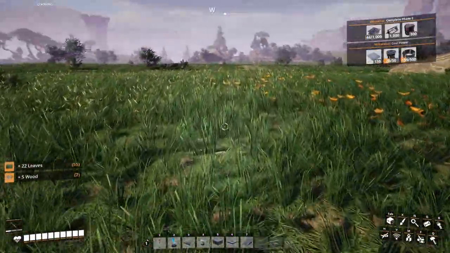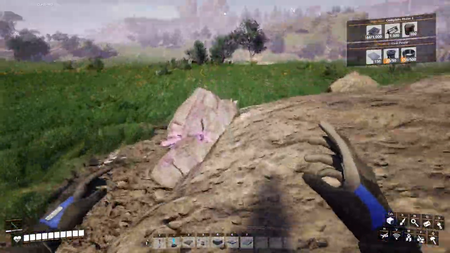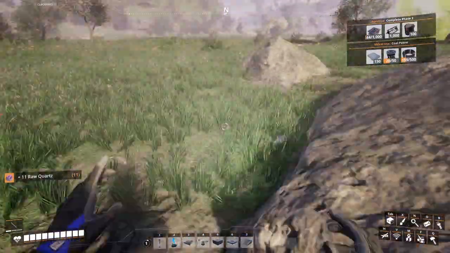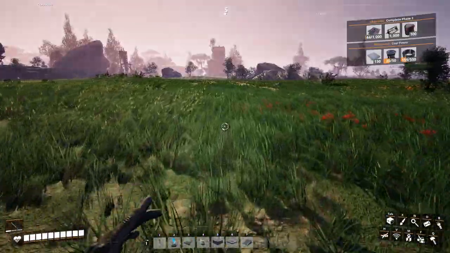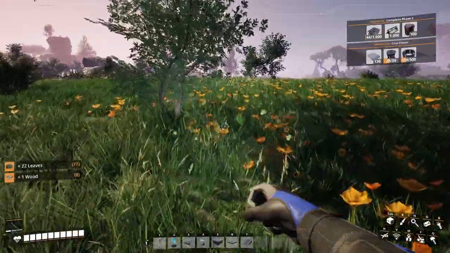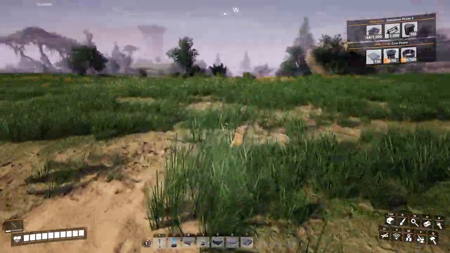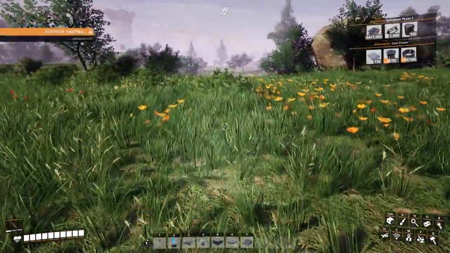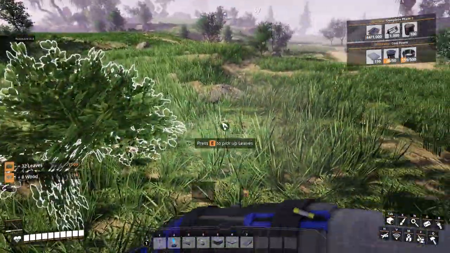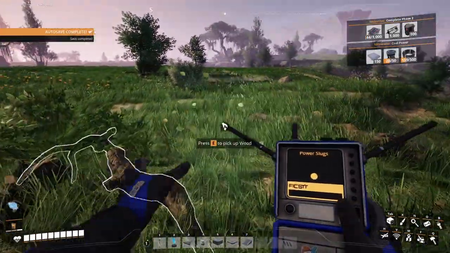We're also going for any new mining sites. It would be nice to find a wreck so that we can find some new blueprints and stuff. Let's bring up our power slug. We don't want to go that way. We want to go west.